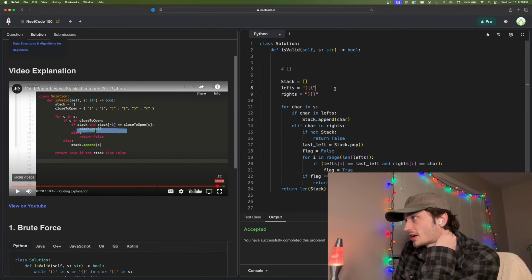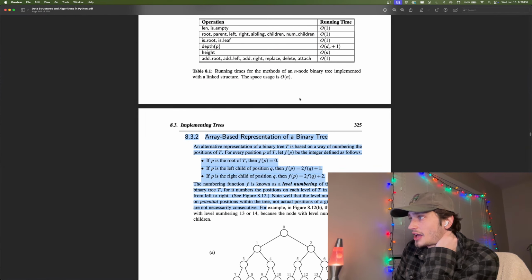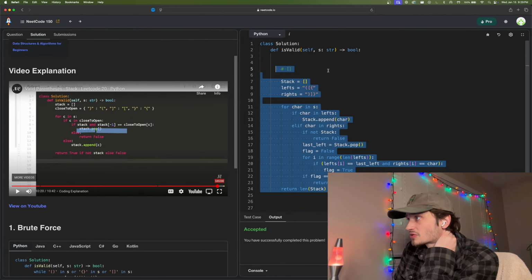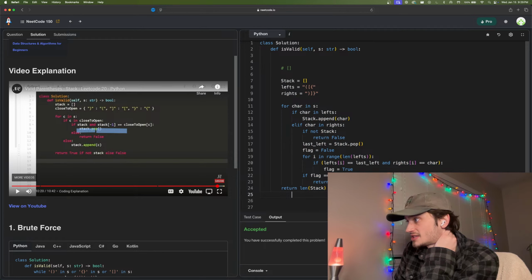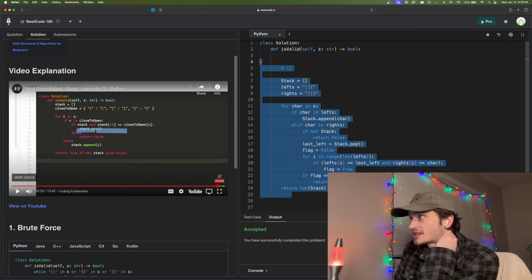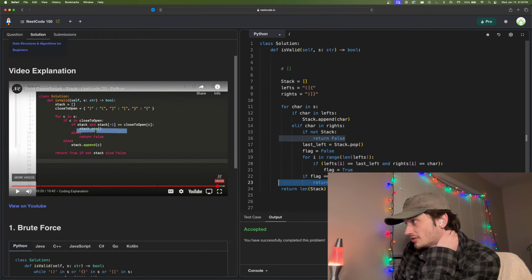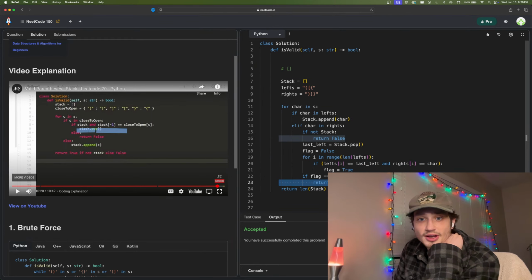This solution, I'm not going to lie, we read something similar in our data structures and algorithms book. There was a similar example given, so that's why I kind of leaned towards this, because I'd seen something similar a few weeks back. I remembered this from right here, and so I knew you had to do this check condition here, but what I was tripped up on was this part here. But once we figured this out, it was pretty smooth sailing from there. But obviously that return statement screwed us. We could not figure that out.